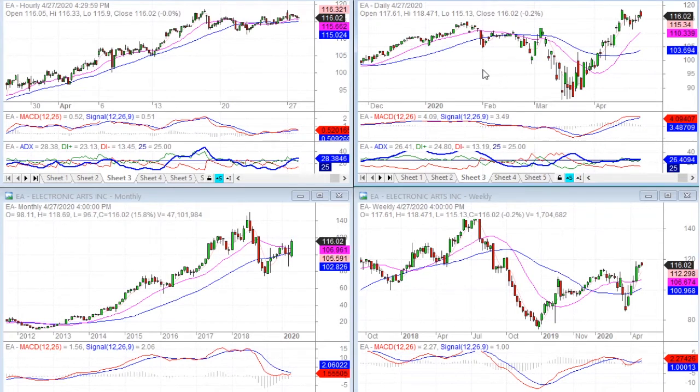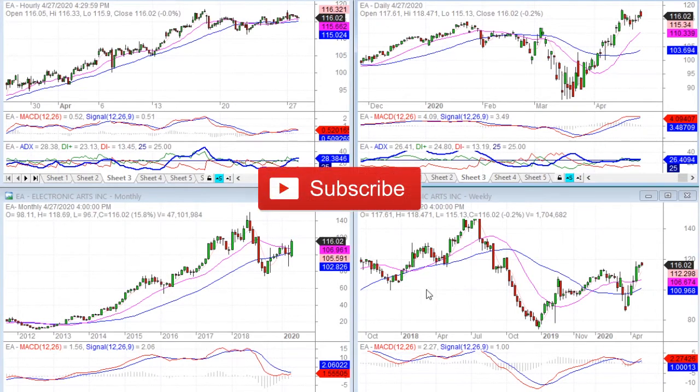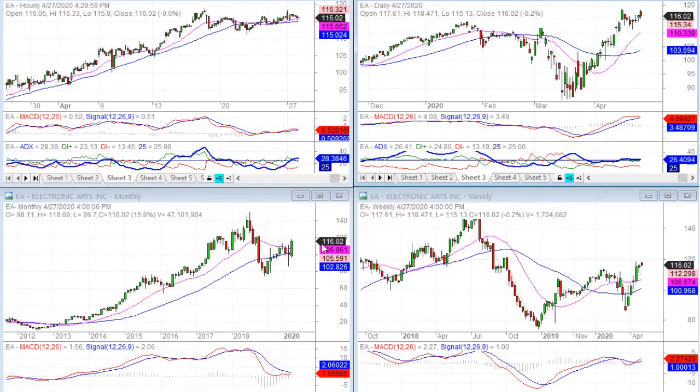For one is AmiBroker. That's this package here with the 4 charts right now. I actually spread it out over 2 or 3 monitors. I've got different charts all over the place. It's a very powerful program. The only thing about it is you have to understand that you have to get data from somewhere else. You can get it from Yahoo for free, but that's more end of day.